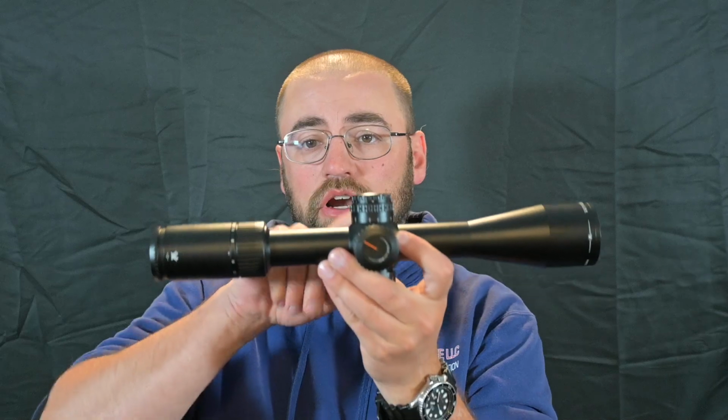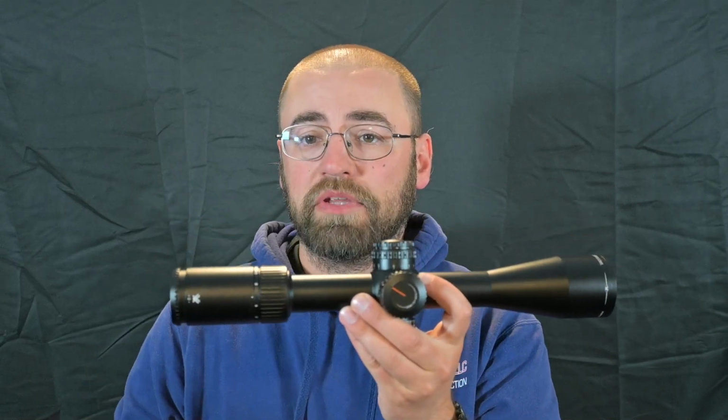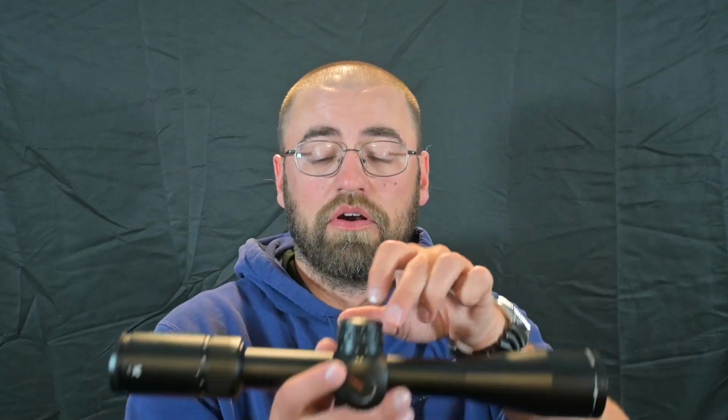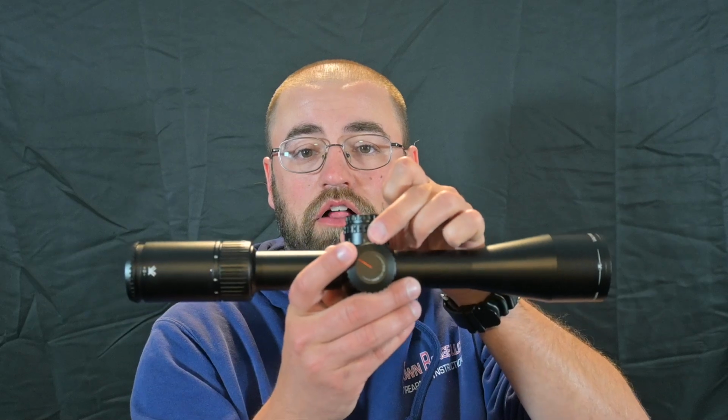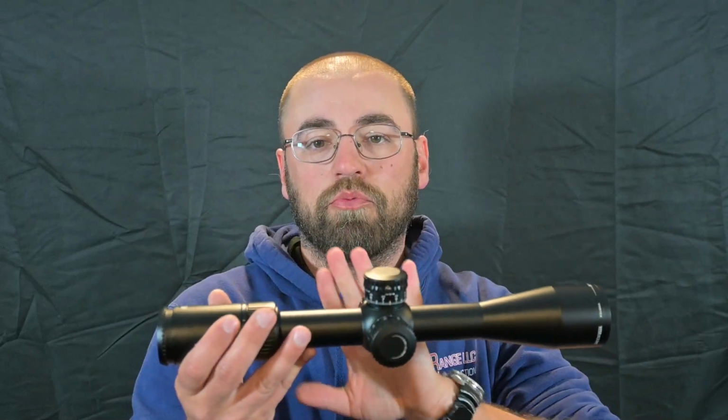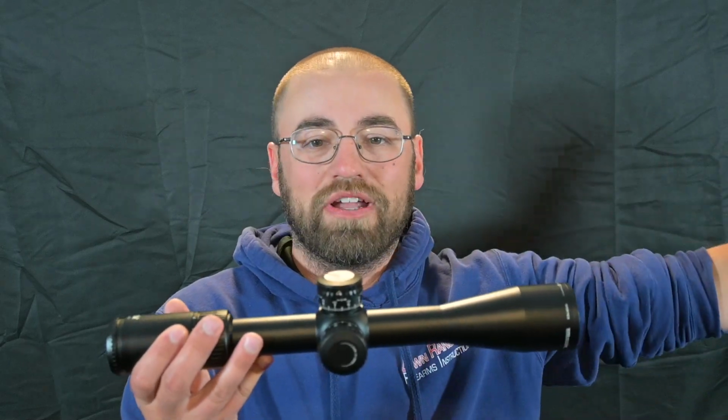On the far turret right here, it's gonna be on the left side of your optic. Typically, there are some optics that have it mounted on the bell, but most of the ones you're gonna see, at least sold here, that we're gonna talk about, are going to be side focus, also known as your parallax adjustment. What that does is it takes the focal plane of your crosshair and puts it on the same one as your target. So when you're looking through the scope, your crosshair will be in focus, so will the target that you're shooting at that appropriate distance.